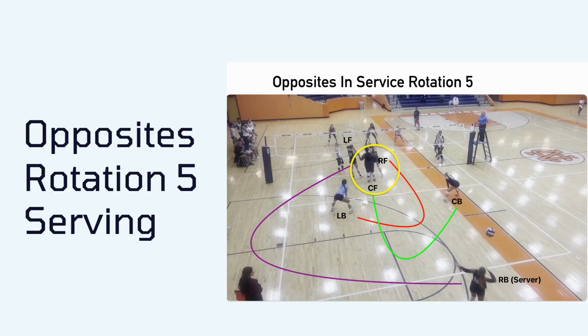So here is our particular team in rotation 5 when they're serving. Let's notice some things prior to the contact for serve. Our setter is our middle or center front. Our opposite is, of course, the center or middle back. We have colored arcs to illustrate the opposites in this particular rally.